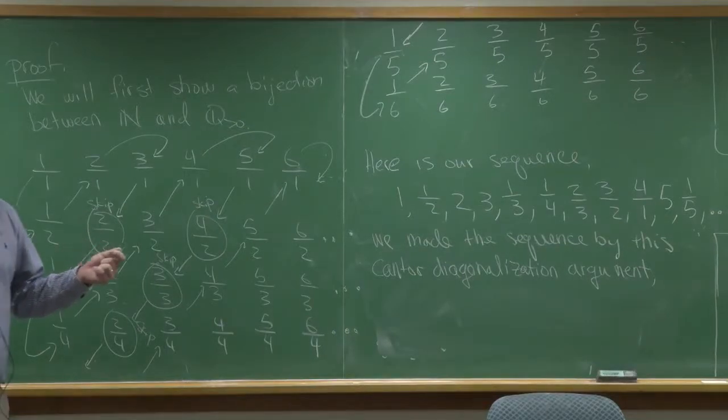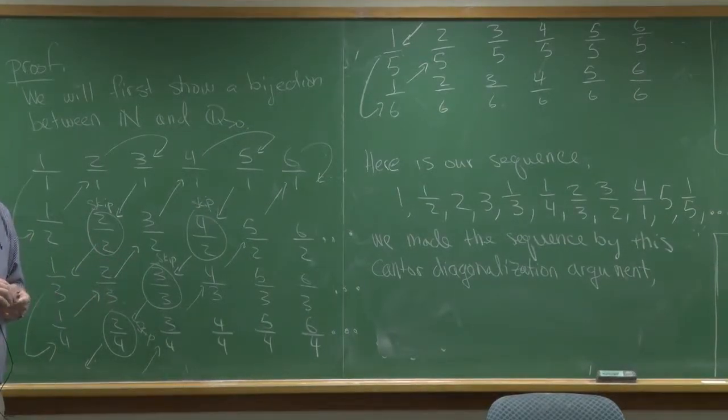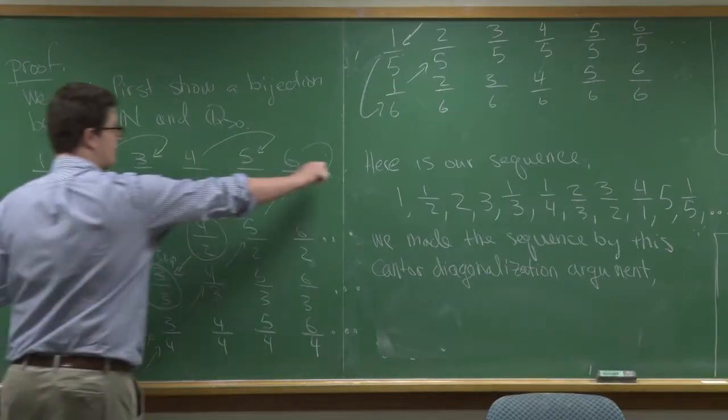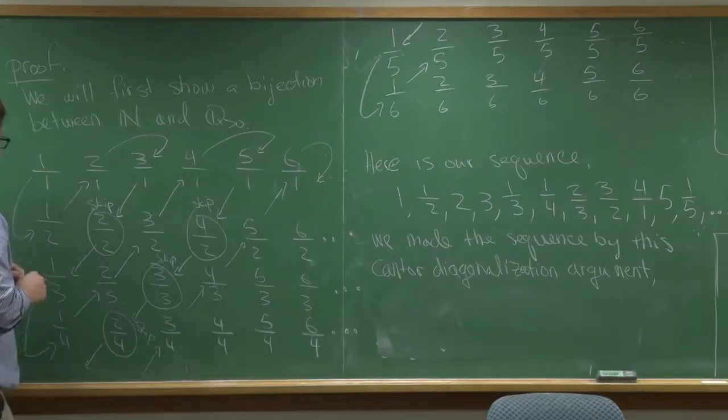It's crazy cool. Yeah. Is there a reason for going down versus over in the diagonalization? Like, why didn't we just go this way? Well, no. Like, why not go 1, 2, 1/2, 1/3. No, it doesn't matter. No. You can. There's plenty of ways to do this, as long as you include everyone.